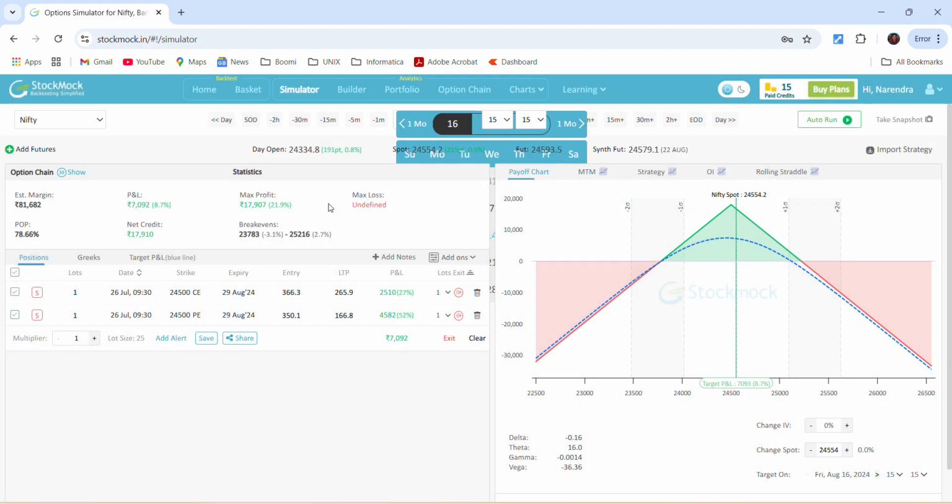Here it is a very good profit because we can exit the strategy. People who are conservative, who are new to option trading, can easily exit from this one and take positions for the September expiry. And people who can take a little bit more risk can go for another 1 week. Let's go for it.